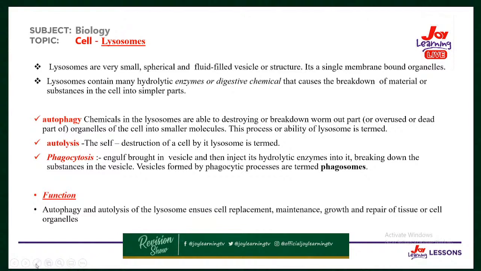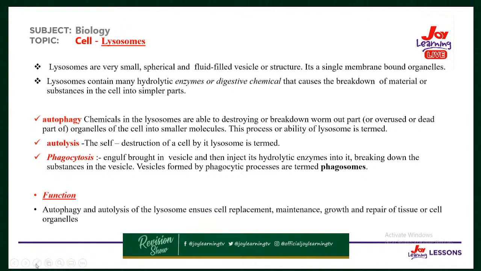Now these ones, as I said, are formed by the Golgi body, which has made a vesicle around digestive enzymes. And their job is to destroy worn out things within the same cell. Let's say a mitochondrion has finished its job and it's not functioning. Somebody has to clean the house. That's their job. So it destroys part of its cell content. Sometimes too, if the cell itself should die, they break open and destroy the cell that they were living in.